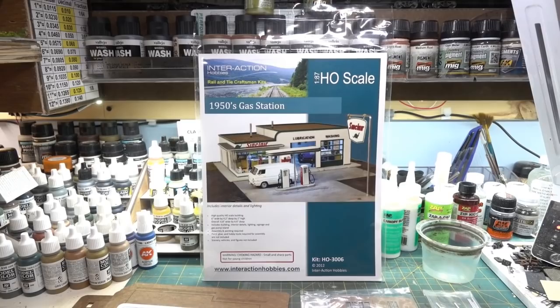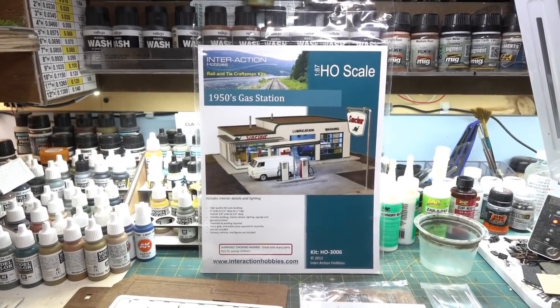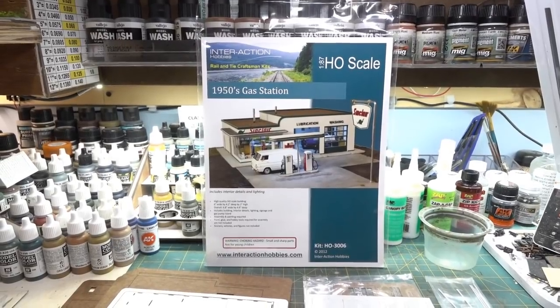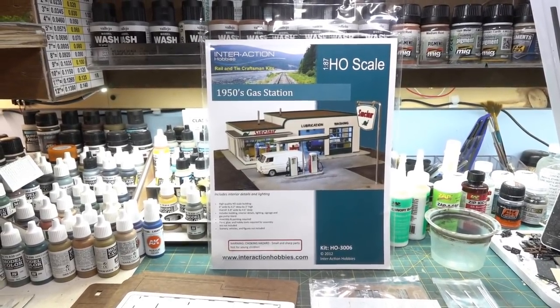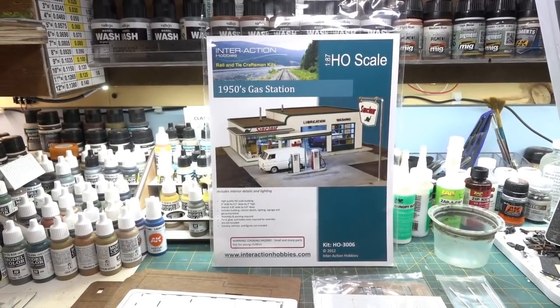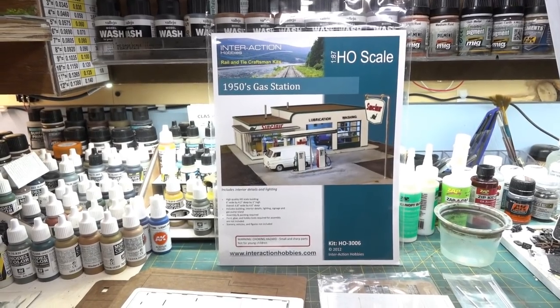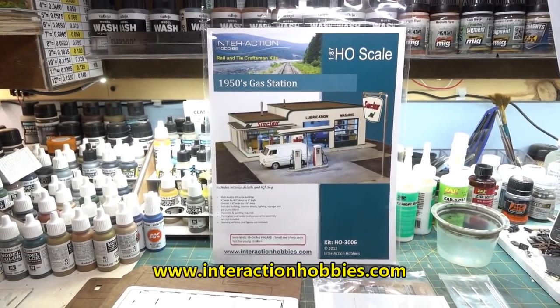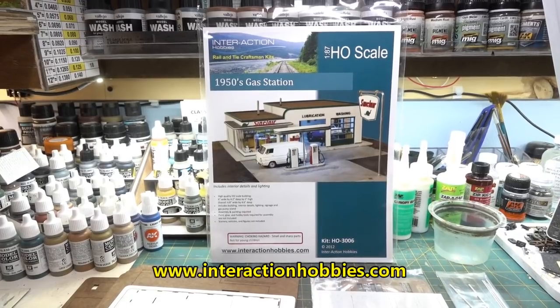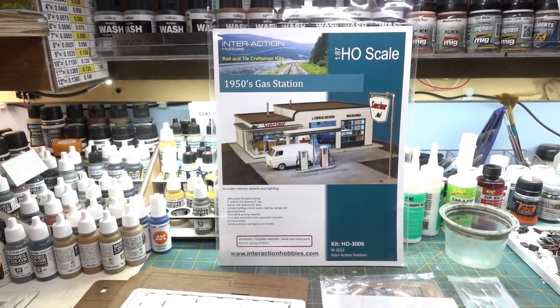Okay, welcome back. So here we are with another build video, or at least kind of a follow along as I build this. It won't be a step-by-step build video, but this is the Inter-Action Hobbies 1950s gas station. It's going to go over there in Lake City. It's kit number HO-3006. Just got it out the day, ready to fire it up and get building.